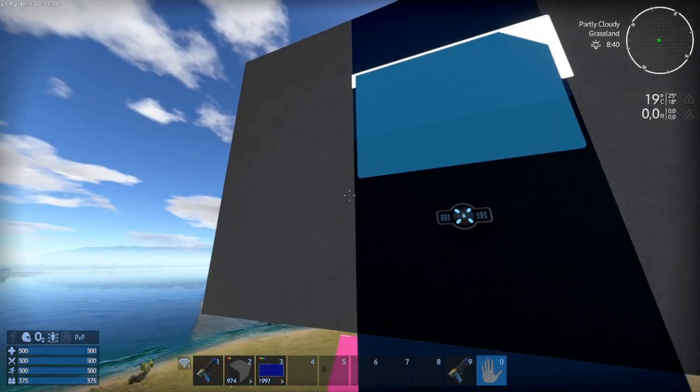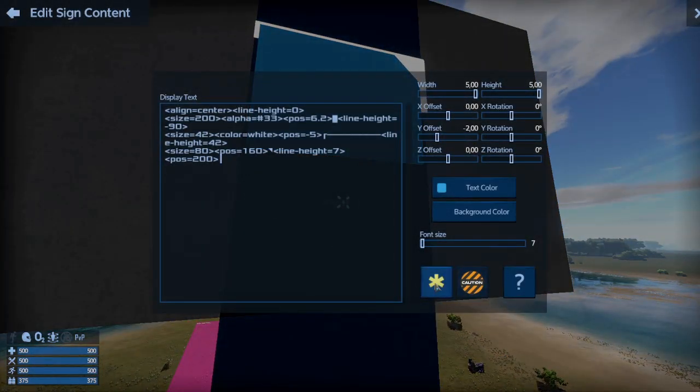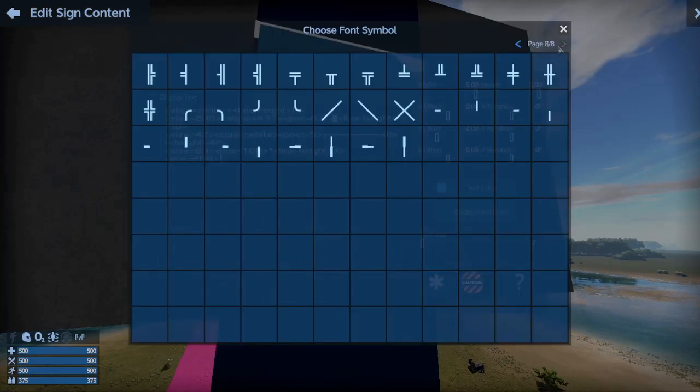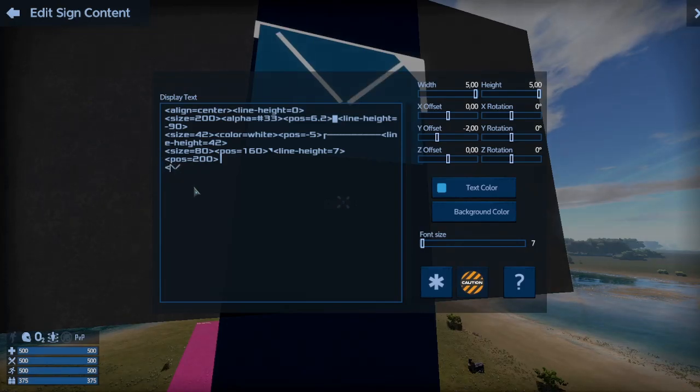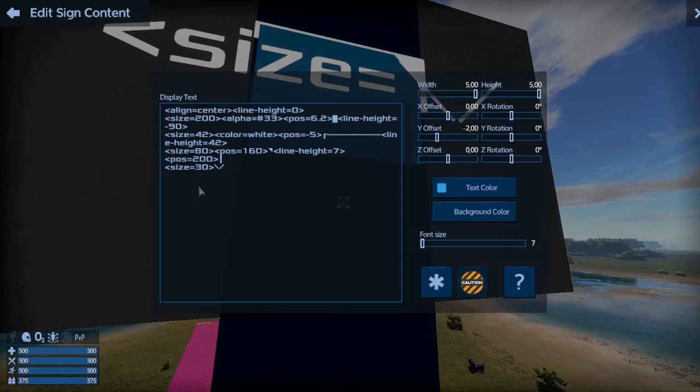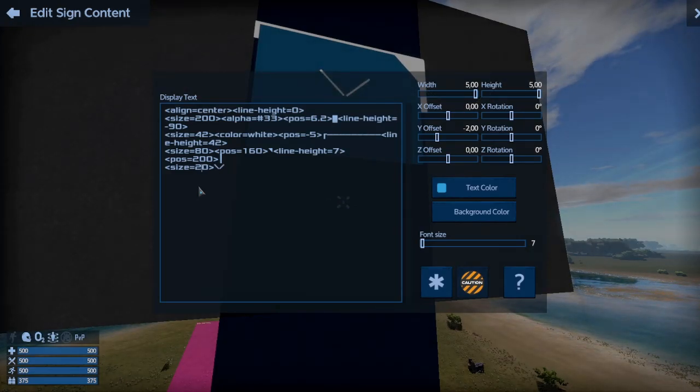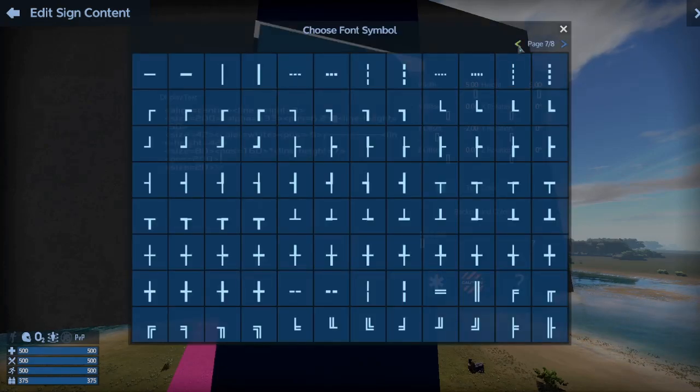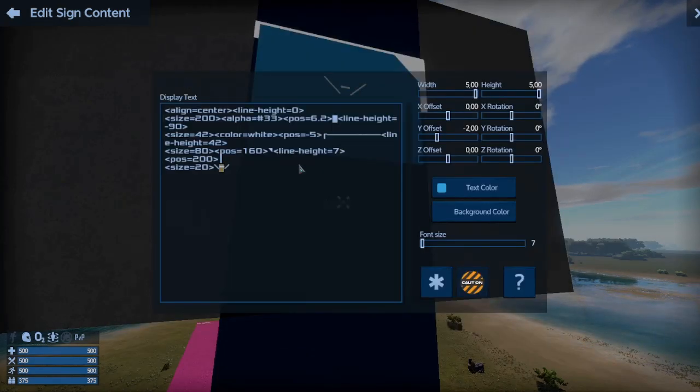So maybe let's do something quick and easy for the section at the bottom area. This, let's check size 20, and let's stick between until this kind of matches up with the square we have, or roughly matches up.